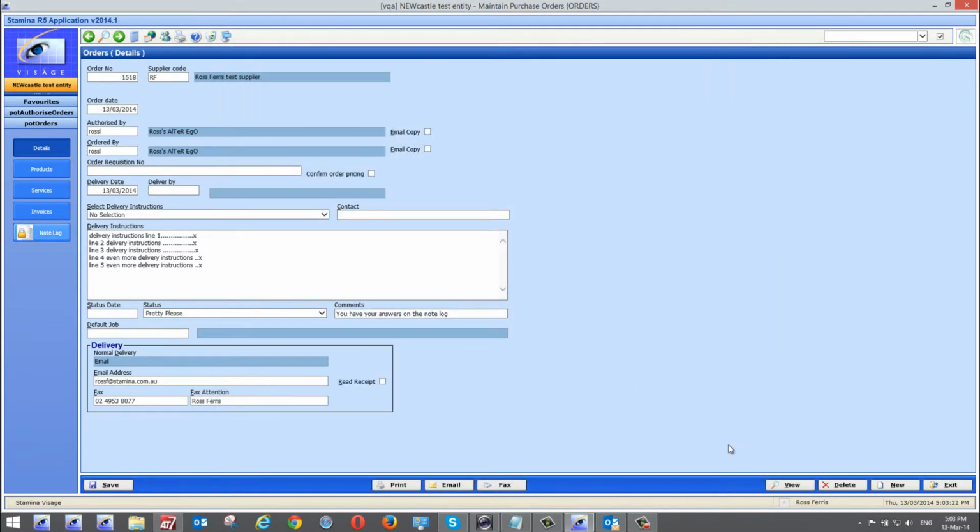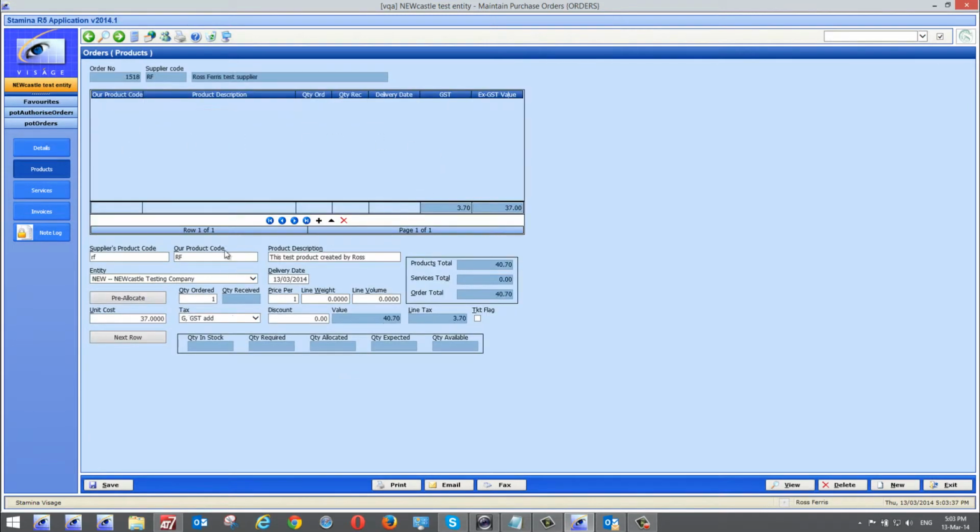But if all of my queries are answered, I could well be a happy person at this stage, and I'm happy to go and authorize his order. The one thing I might want to do is, part of my original query might have been, hey, can you confirm these prices? Can you lock it in? I might have queried whether we're actually getting these at $37, but yes, the pricing is there.